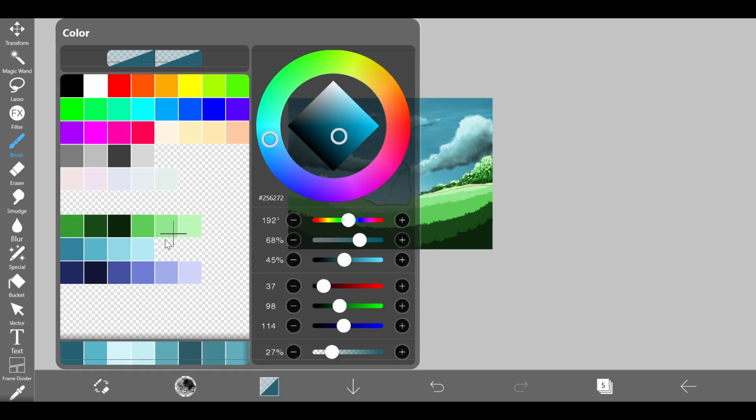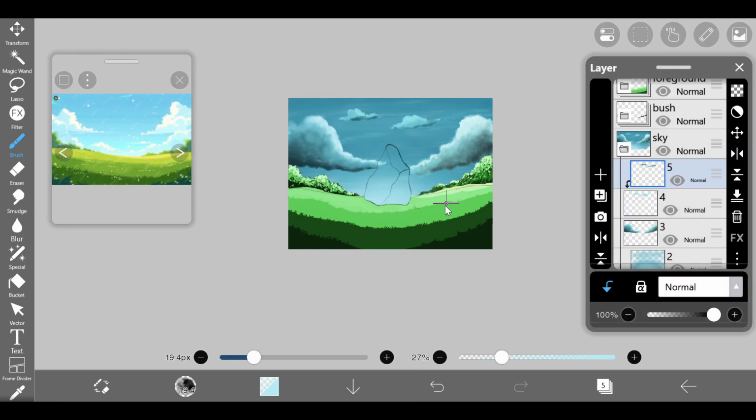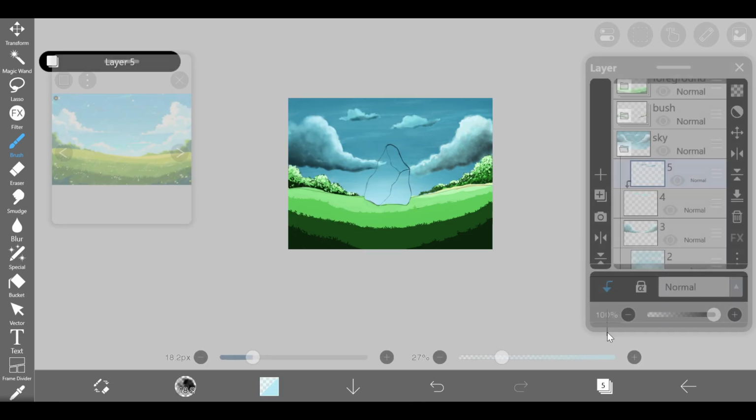And just slowly paint in the light. The brightest area.